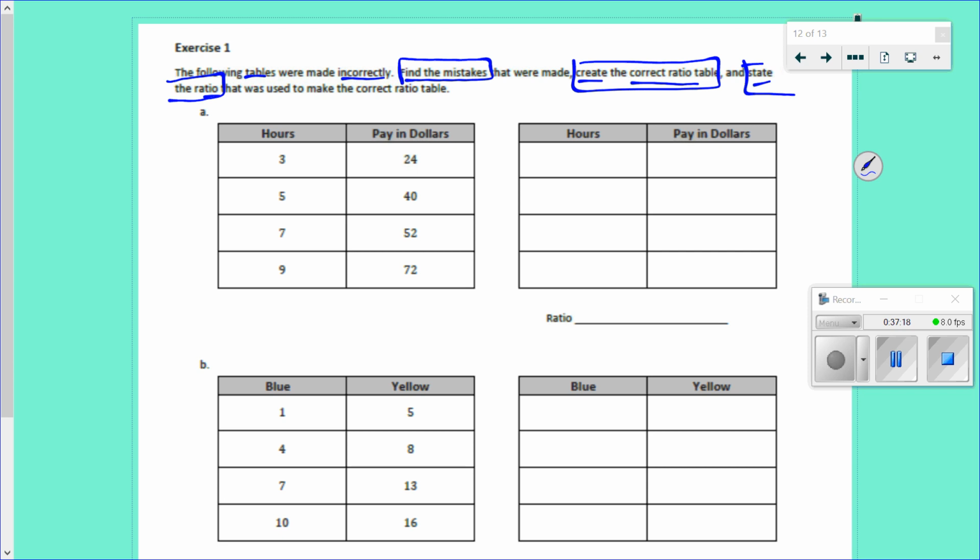But they added the same amount every time, right? So that's okay. It doesn't necessarily have to be that number, but if I'm adding the same amount, I'm okay, as long as I do the same thing on the other side. Did they add the same amount on the other side each time? Madison?